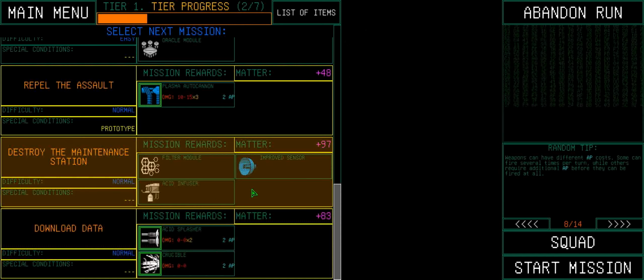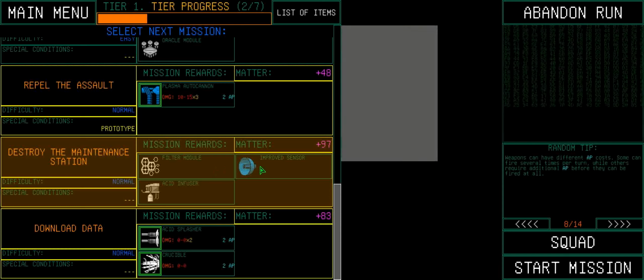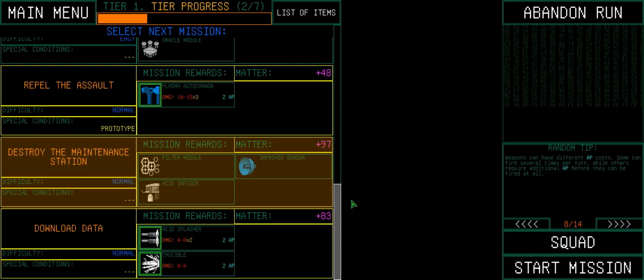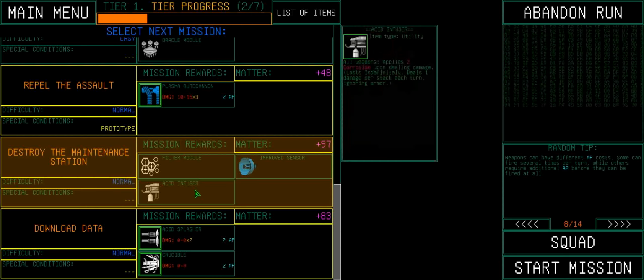What else do we have? An Acid Diffuser could be useful, getting a little bit of corrosion damage. It's a passive. Extra crit chance if a user has moves left. This is also nice. I like this. The filter module could be useful for Assault to have, or Templar. And the Acid Diffuser is nice for just anybody.